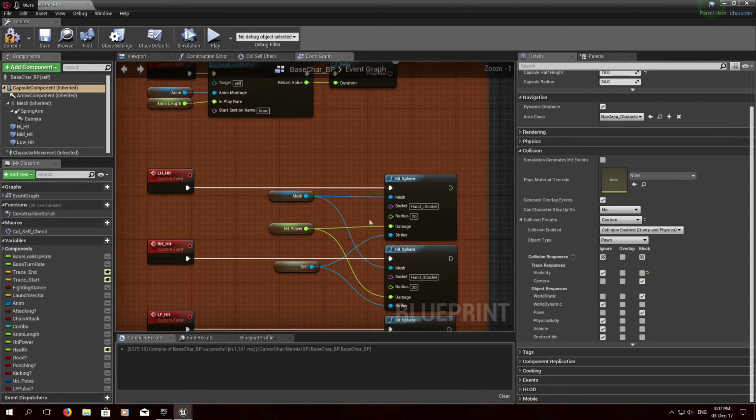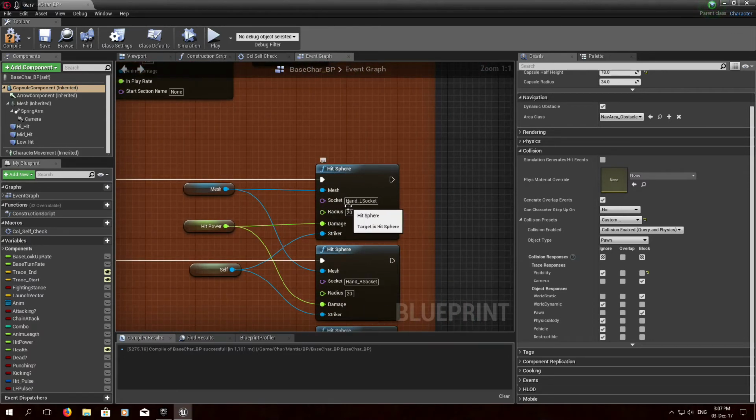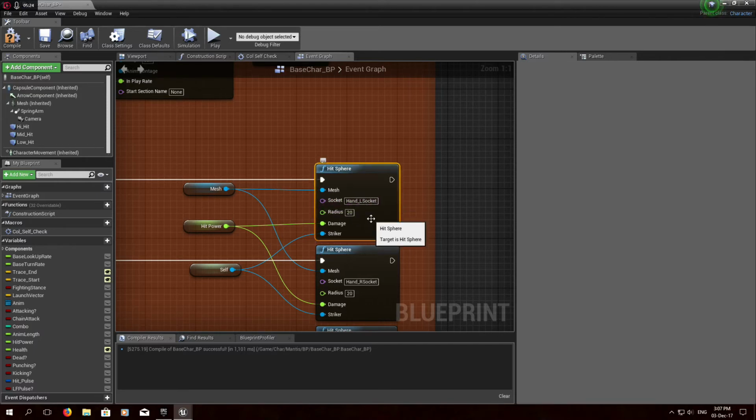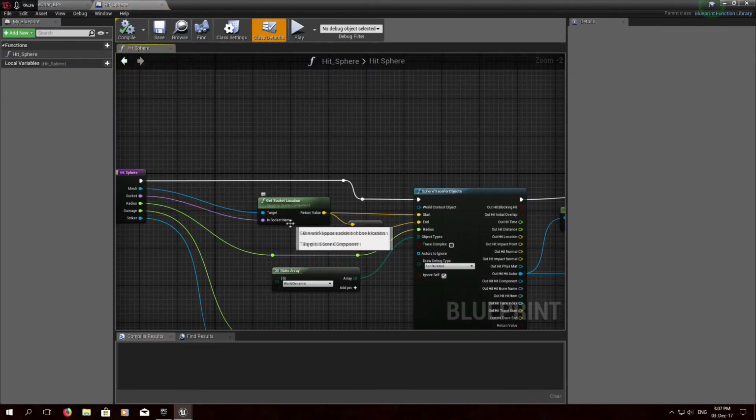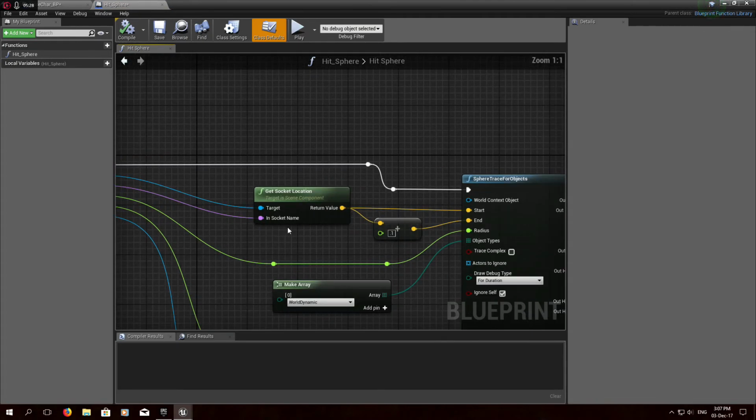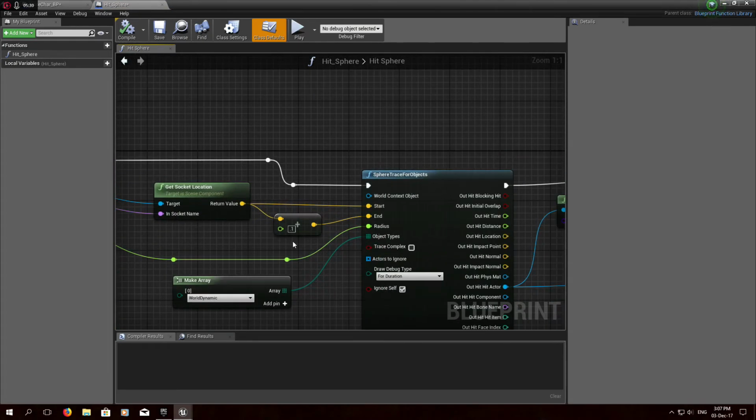is I've got this function here, and one of the sockets is selected in this, and we're getting the position of the socket and putting a sphere trace for objects on there. I've got this make array set to world dynamic, of course, because that's what I'm using to transmit the damage.